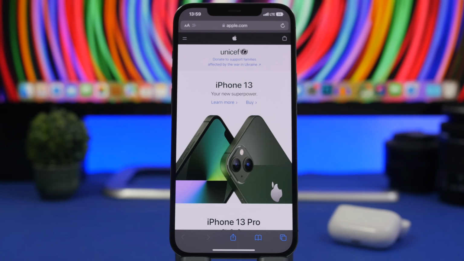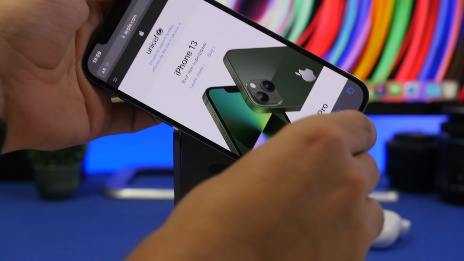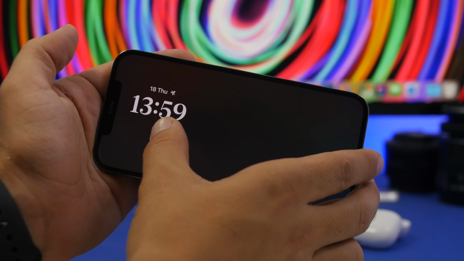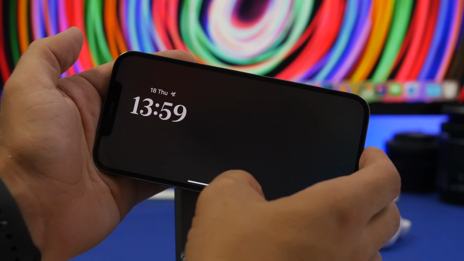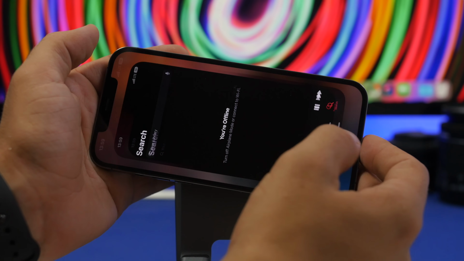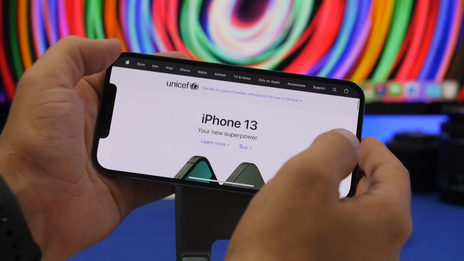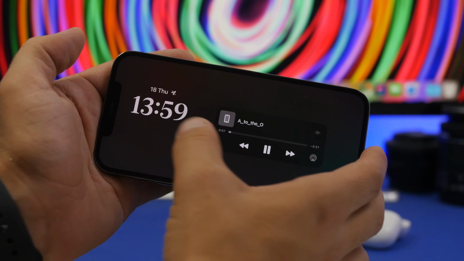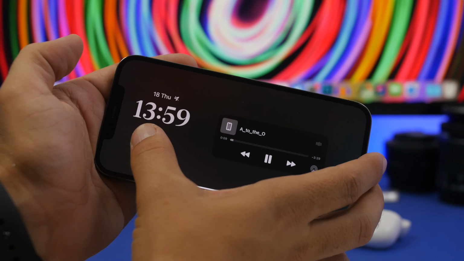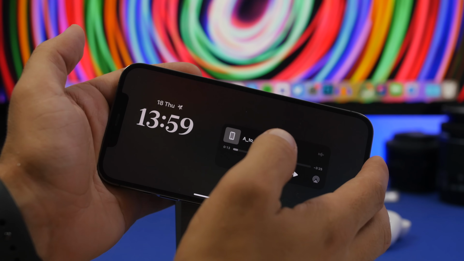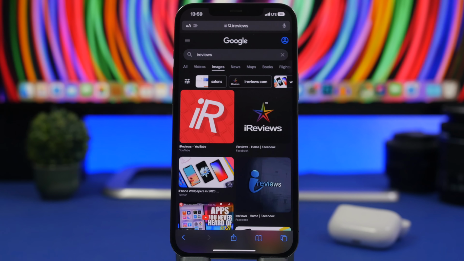There is also a new layout for the notification center when you're on the landscape mode. So if your device is on the landscape mode and you invoke the notification center, you will see the clock right here, and if you're playing something, it will show right there. So let's just start playing something here. You're on the landscape mode, and you will see now you will have the player here, and you have the time here. It doesn't show the widgets that you might have underneath the time, but it will only show the time and the widgets that you have at the top. Now this is new with iOS 16 as well.